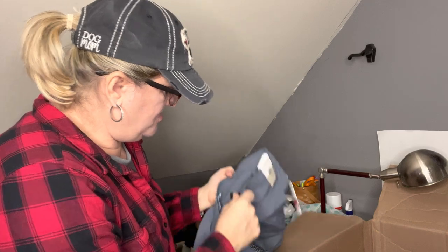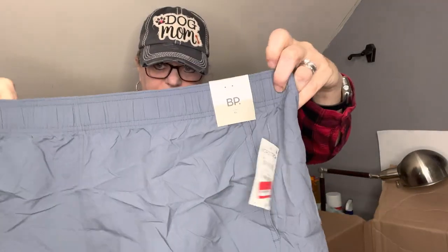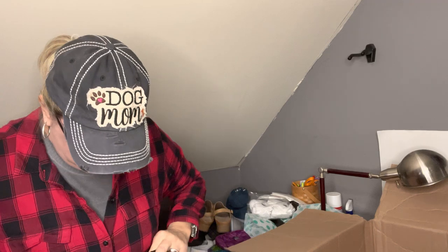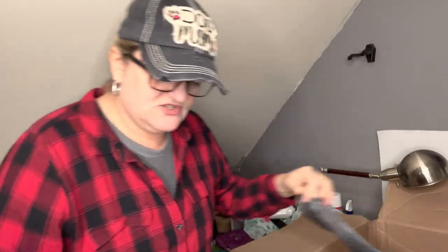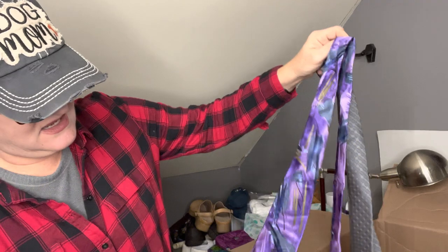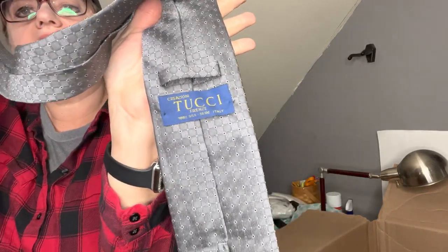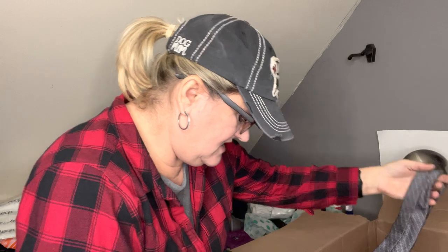Another pair of shorts — swimming trunks sell and these all have tags, so I will sell those. Fort Isle shorts — not sure of the brand but I'll look it up. They have a mesh inside. And then a couple of ties — Jerry Garcia! Those sell. I will list this one probably right away because Jerry Garcia does sell. And then this one is Tucci Tucci — I don't know what brand that is, I'll Google it. It's 100% silk from Italy and I will see.